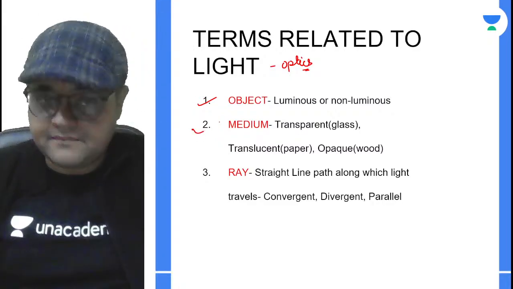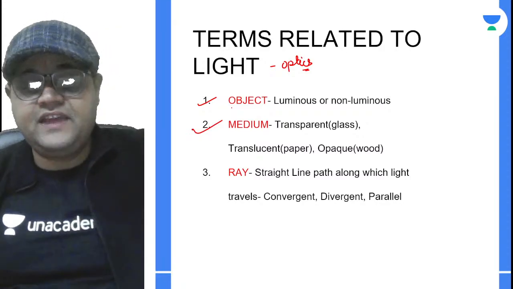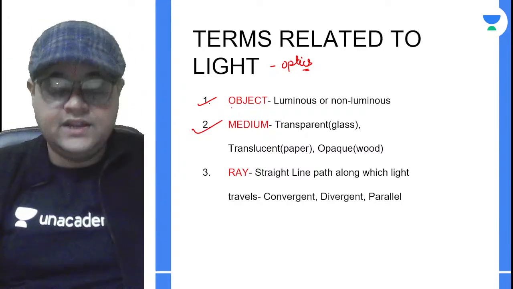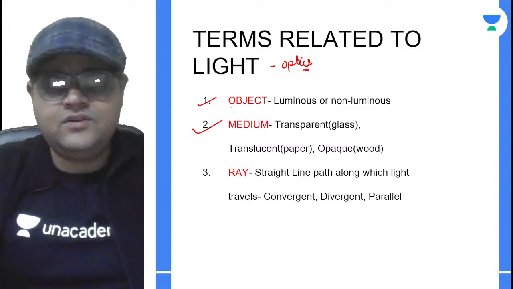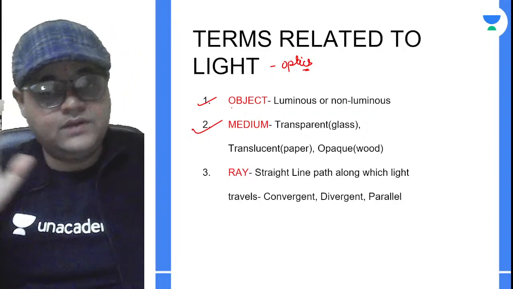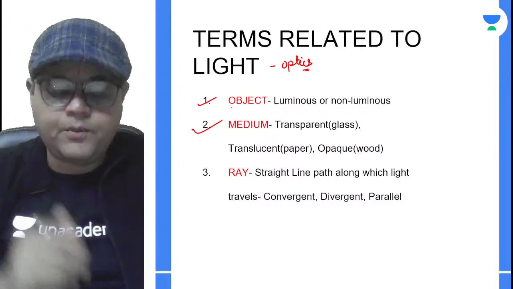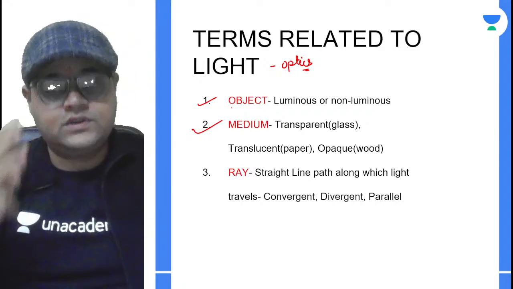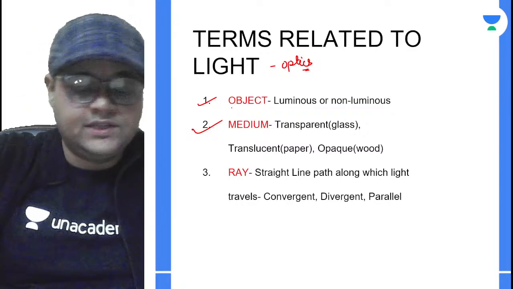The second one is the medium. We have studied in sound as well, medium plays a decisive role for any kind of reflection, refraction, or whatever optical phenomena you're going to study in the subsequent sessions or maybe in the subsequent years. Medium plays a vital role. If a medium is transparent, you have already visualized it in real life. The light does not pass through wood, it does pass through glass, and partially passes, reflects and transmits through paper. So medium plays a very important role when you are deciding on the propagation of light rays. You have to focus on three particular mediums: a transparent medium, a translucent medium, and an opaque medium. The third part is the ray part.